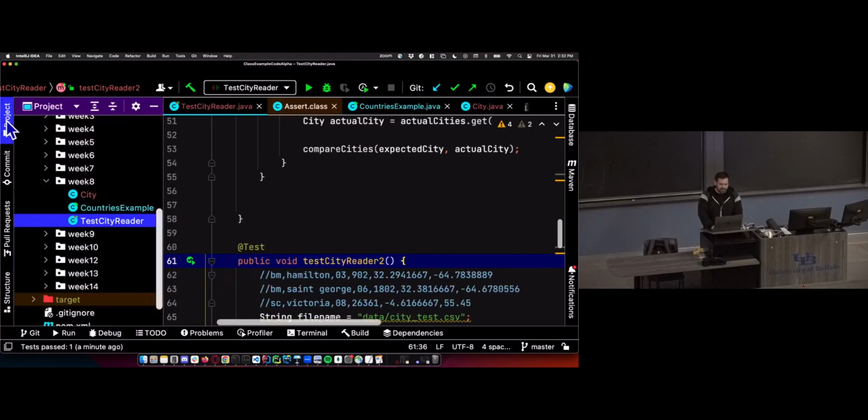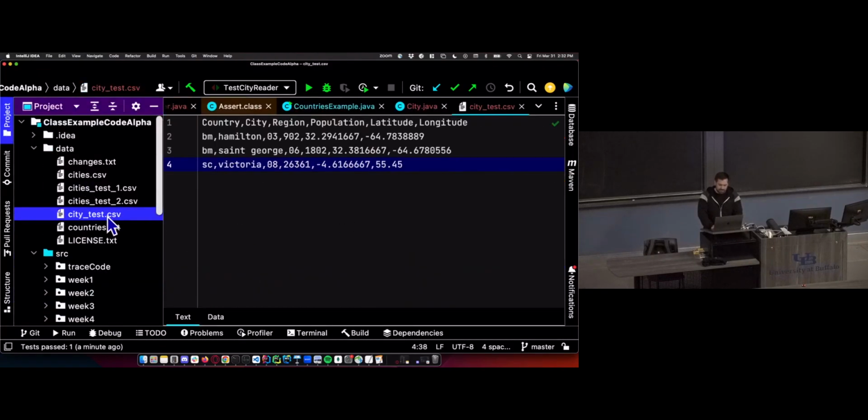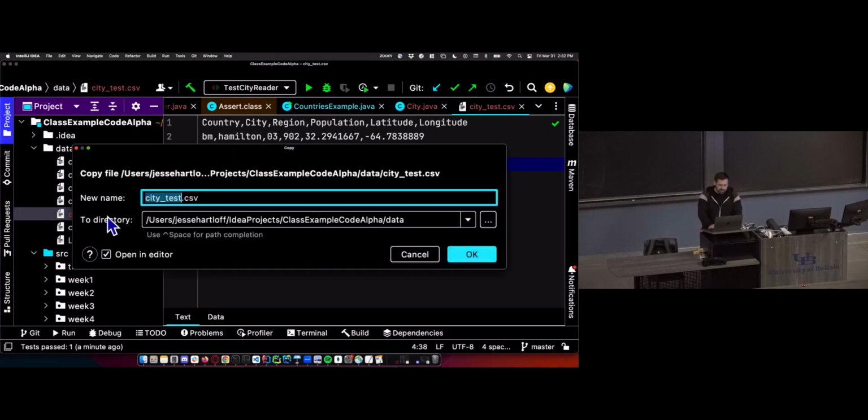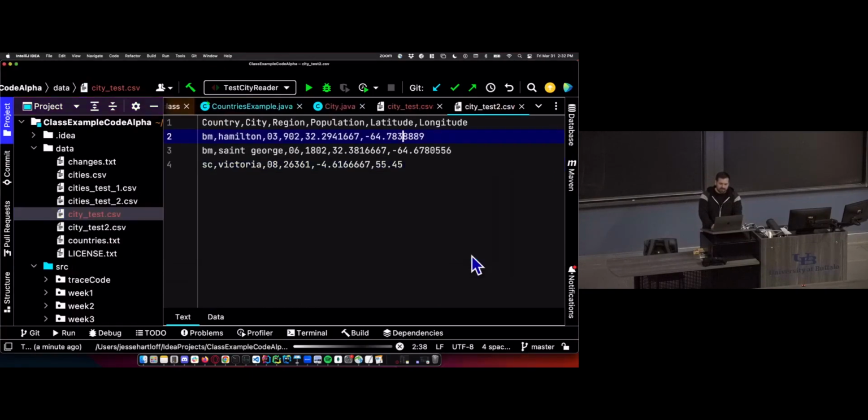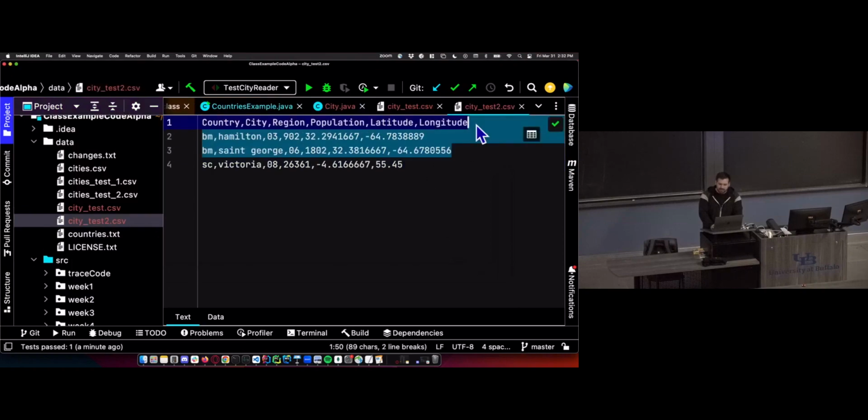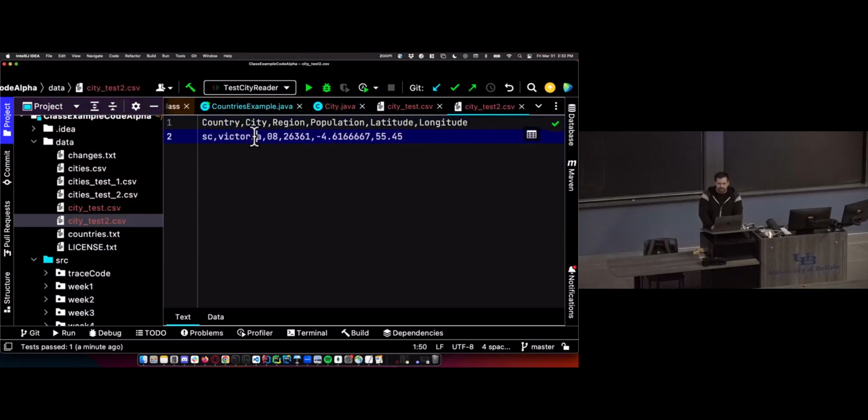Since it's lecture, I don't want to have you sit here and watch me copy and paste city data over and over. So I'm going to create another test file. And I'll use the same file, but I'll just delete one of the countries. So we just have a file, the simplest test case we can have for this objective, except maybe no data at all, I guess. But just one country with only one city in it. And we want a test case for this.